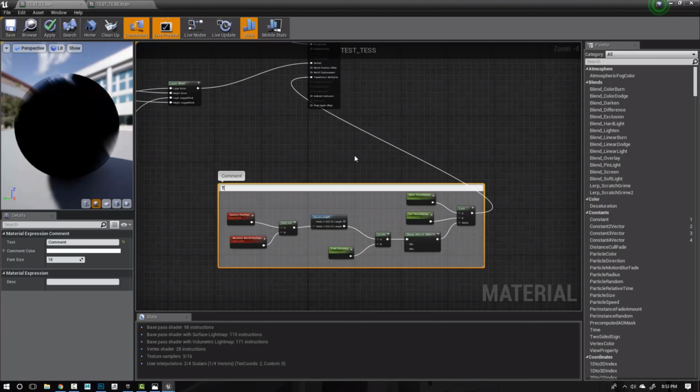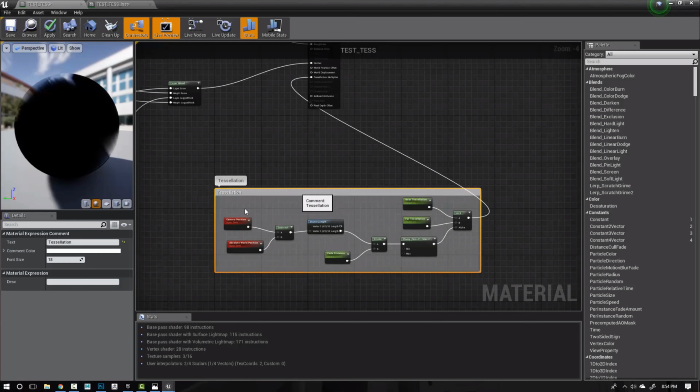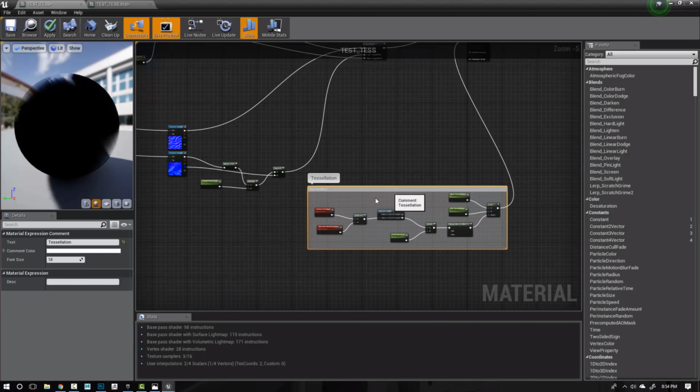It's probably going to be really dense, so having these comment boxes will really help you figure out what any of these things are, especially if you take a break for even maybe a week, come back to your scene, and you're like, what exactly does this do again? So these are just great ways to add in reminders for yourself, especially for stuff like tessellation. So we can just easily move this away.